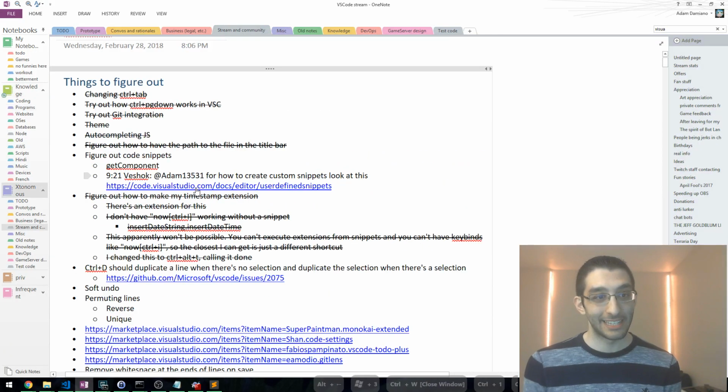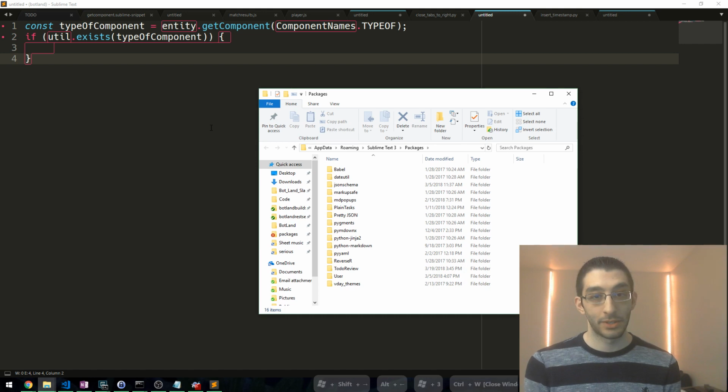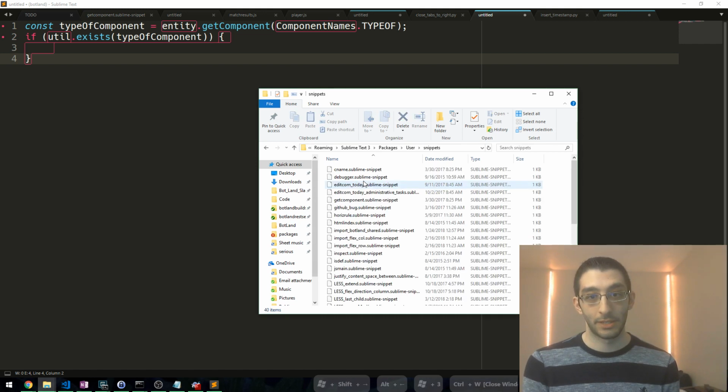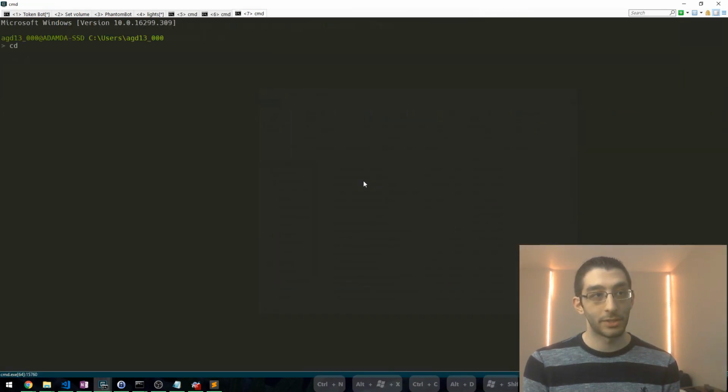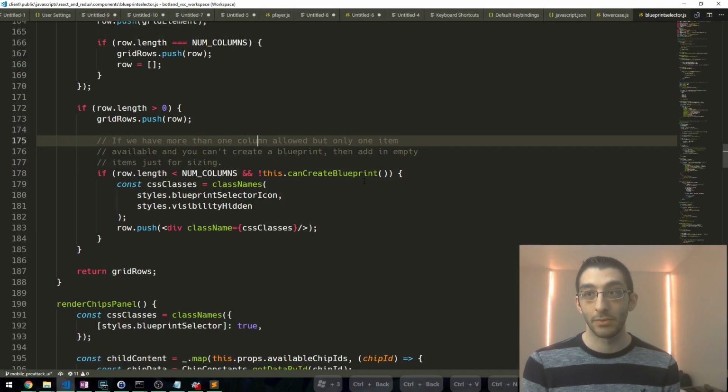Alright, well then back to this. So it sounds like we can write snippets, we just can't write them to capitalize things. And I don't know how frequently I would do this anyway. I have the user snippets folder, user snippets. So we'll switch to this directory and I will search for... I don't know what to even search for here. What gave us that?